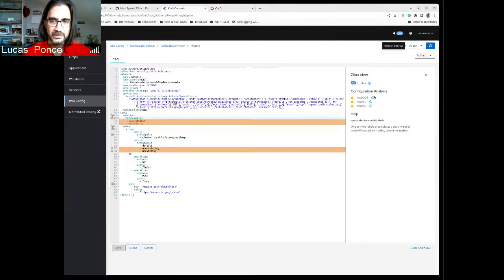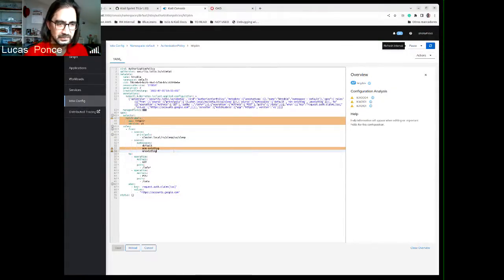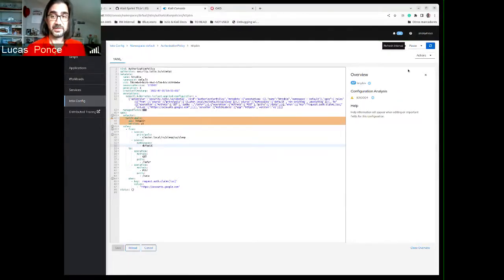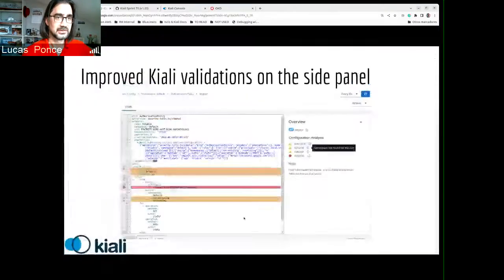It shows me other areas that are not working, that can create something unexpected, because the configuration is syntactically valid, but these namespaces can create some runtime error. So this is one of the big goals of Kiali: to help the user identify these scenarios sooner in order to avoid this error. So yeah, this area of validation keeps improving, right? And I can show you how I can help you do that, right?